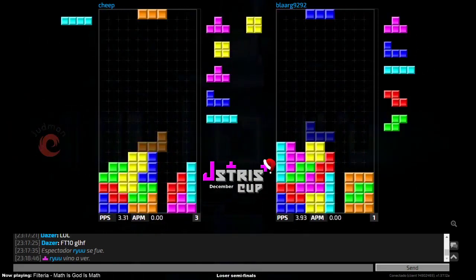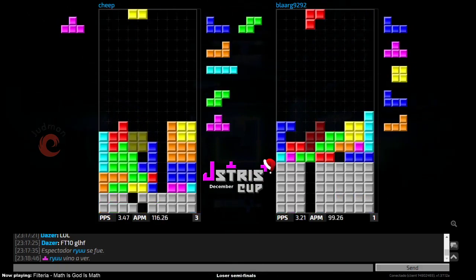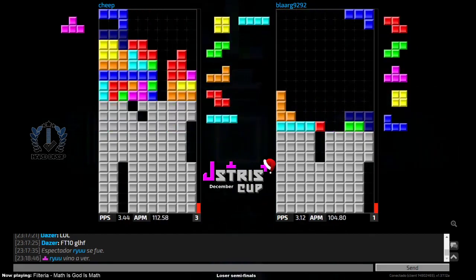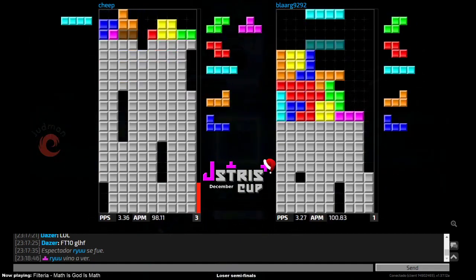Alright, 6-3 again. Pretty much both of them doing 6-3 setups. I think they might have got a feel for how each of them sends the lines. Maybe try to get their timing right as well. And we see Cheep abandoning his T-spin double setup there. Goes for the couple line clear down stacks. Cheep at the top of his board.